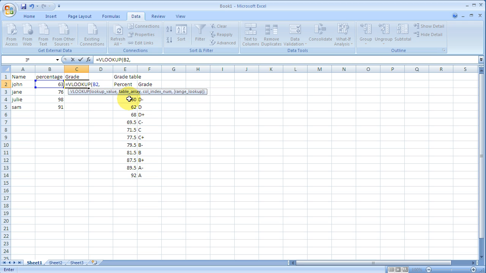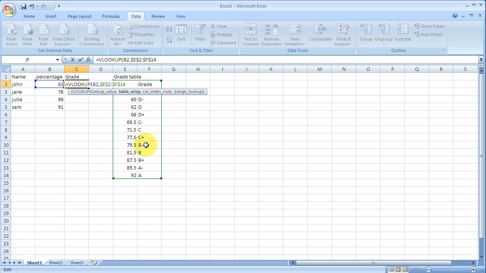Now it's asking for my table array, so what table is it going to look up in. I'm going to highlight my table, and it puts E2 colon F14. What's really important is I do not want this to be relative. If you remember the idea of relative cell reference, this needs to be absolute, because I may want to drag this function down. If these remain relative, they will change, and that will change how it looks up my grade. So I am going to surround these with dollar signs: dollar sign E, dollar sign 2, dollar sign F, dollar sign 14. Now it will always refer to that particular table that's highlighted here.